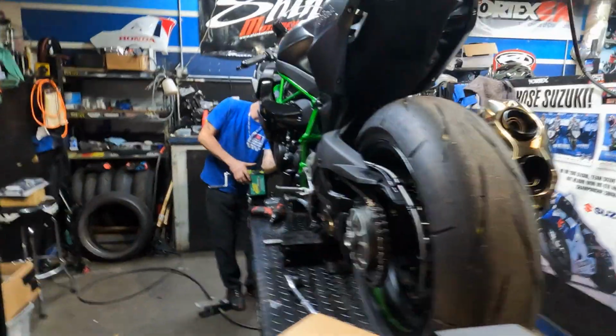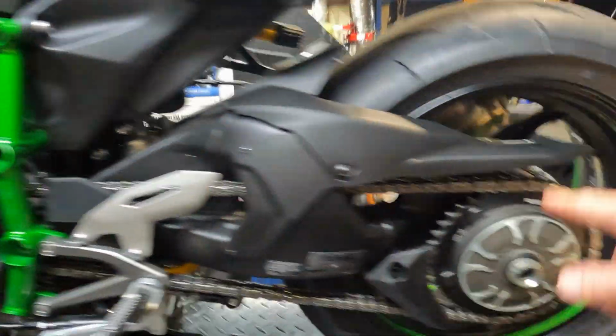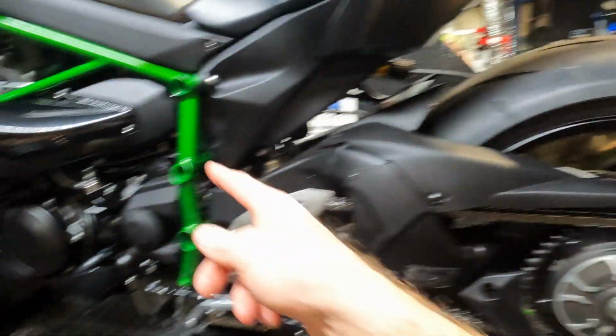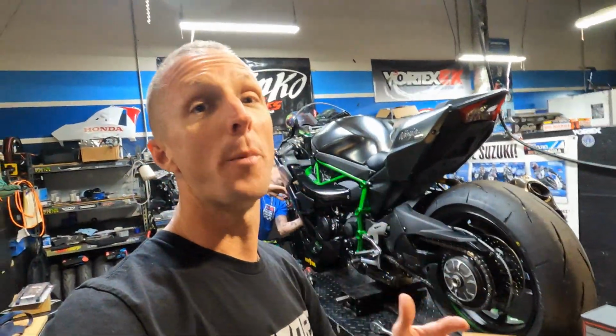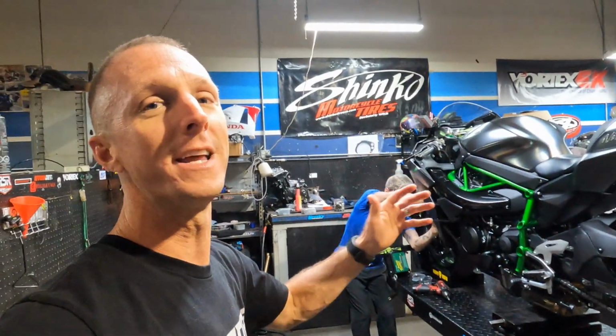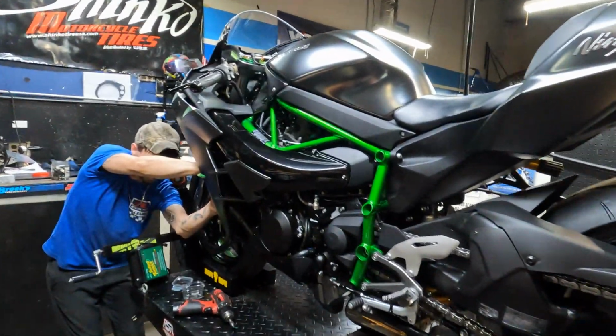We've already went ahead and changed our front sprockets. Now we've got a 19 tooth front sprocket and a 42 in the rear. So a larger front, smaller rear, that's gonna be more top end. And then we're gonna go in and adjust our power management to try to keep the front end on the ground. That way we can definitely get the win this time. Stay with us, guys, here we go.